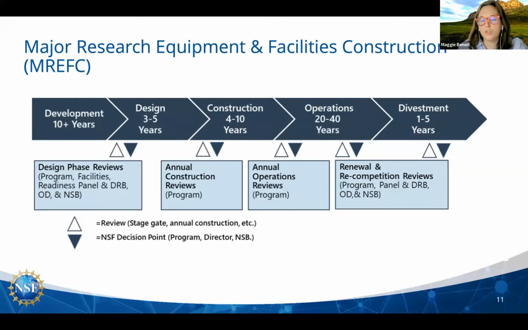The facility is then constructed, and once the construction phase is over, NSF issues another solicitation for the operations phase. So you can have different entities do the construction and operations of a facility. Again, during that operations phase, there's periodic recompetition for the operations of a facility. And then finally, the project is divested at the appropriate point in time.